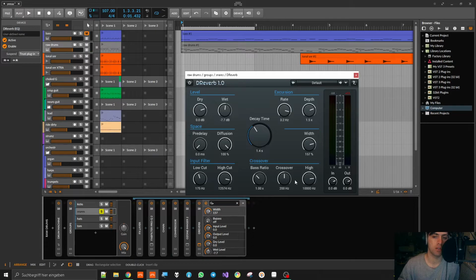Now, cool, let's check out this stuff. Okay, this is how much dampening is on the bass and the high frequencies, even though I don't get why this says ratio and this does not, but it's definitely something like that. It feels like it's something like that. This adds some serious weight to the low end. I like that. Crossover frequency, self-explanatory.